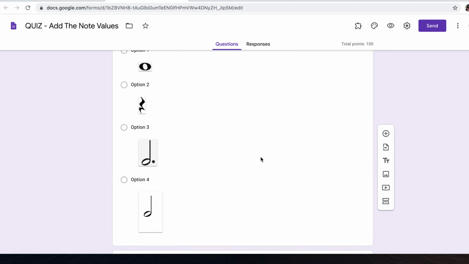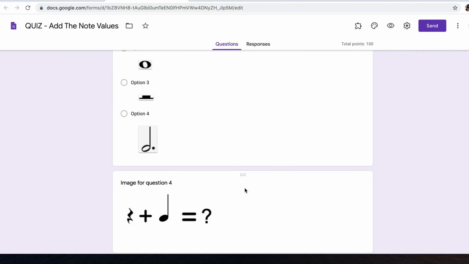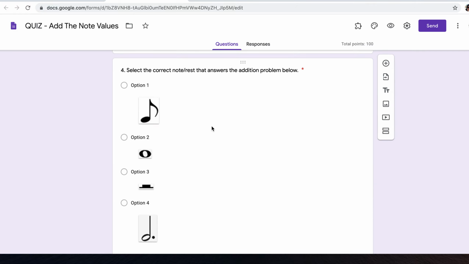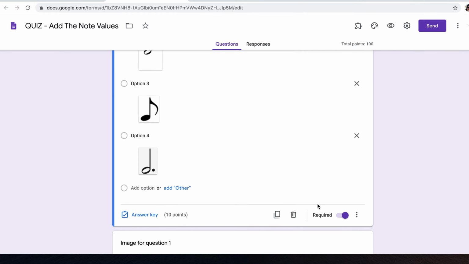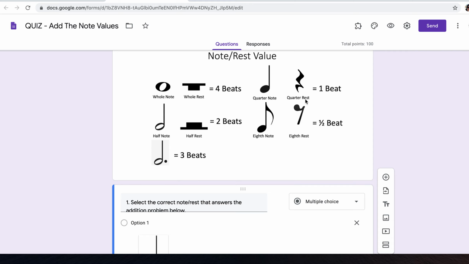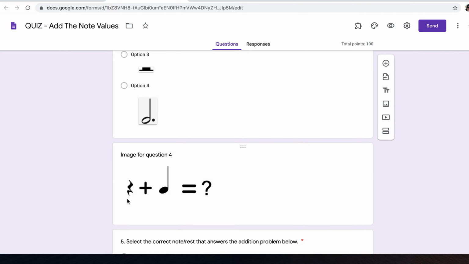So again, we find which note or rest equals 2 beats. Okay? I think we've already found out that the half note receives 2 beats. So that would be your correct answer. All right, let's go ahead. Number 4. Let's look at our problem here. It says a quarter rest plus a quarter note equals, well, let's look back up here at our chart if we need to. A quarter rest equals 1 beat. A quarter note equals 1 beat. So we go back here and we replace those values in there. 1 beat plus 1 beat equals 2 beats.